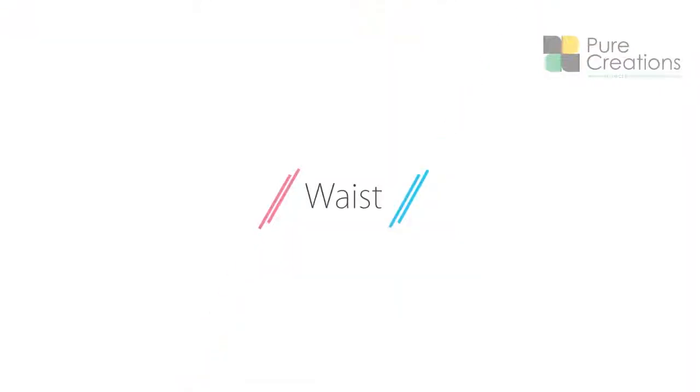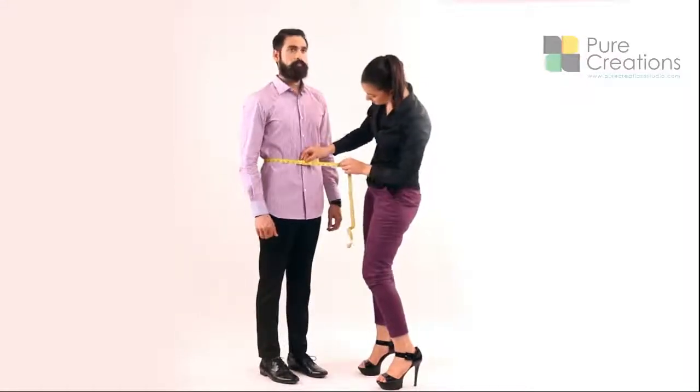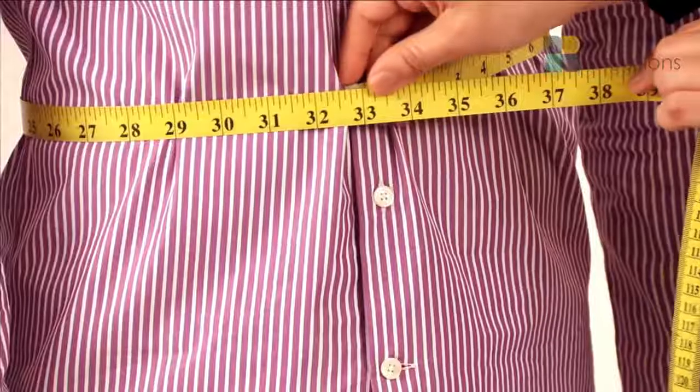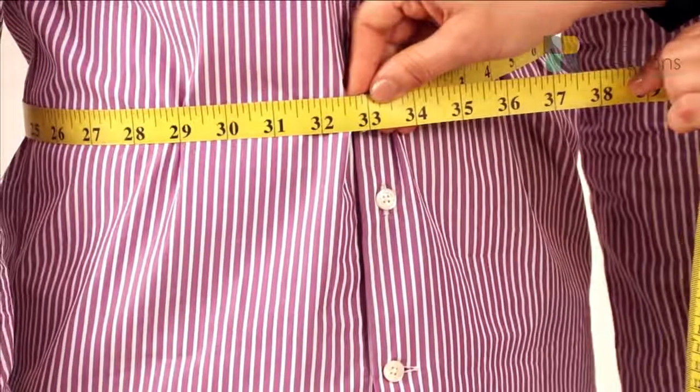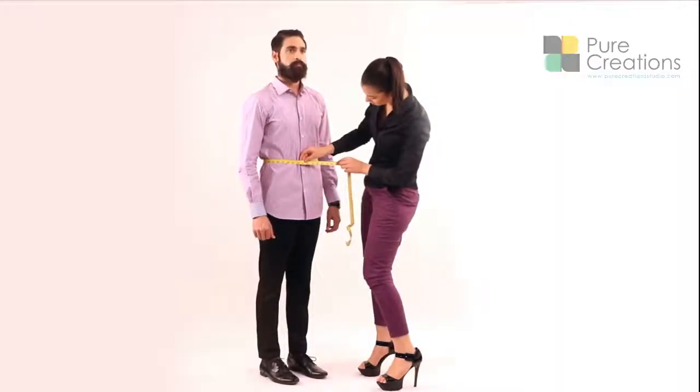Waist. Waist has to be measured just above the belly button. Stand upright and loosen a bit. Breathe in and out and do not pull back your abdomen. Note your waist's measure.